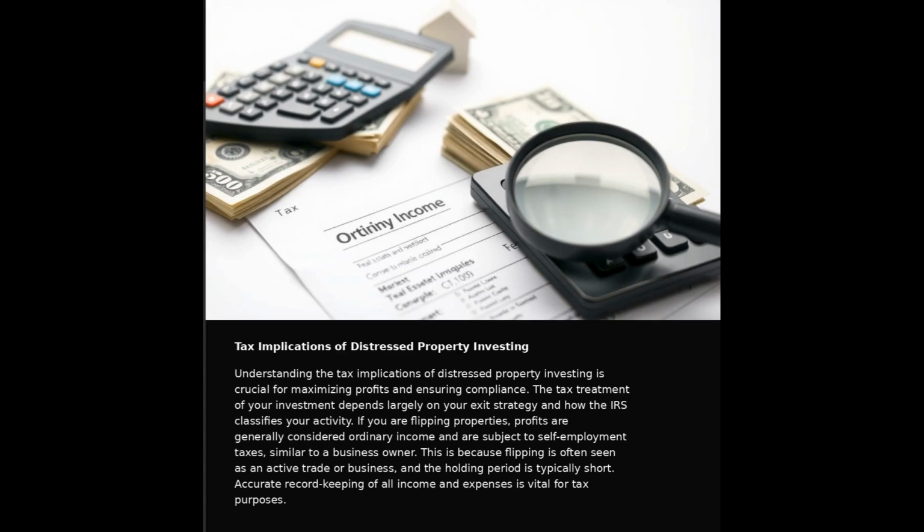If you are flipping properties, profits are generally considered ordinary income and are subject to self-employment taxes, similar to a business owner. This is because flipping is often seen as an active trade or business, and the holding period is typically short. Accurate record-keeping of all income and expenses is vital for tax purposes.